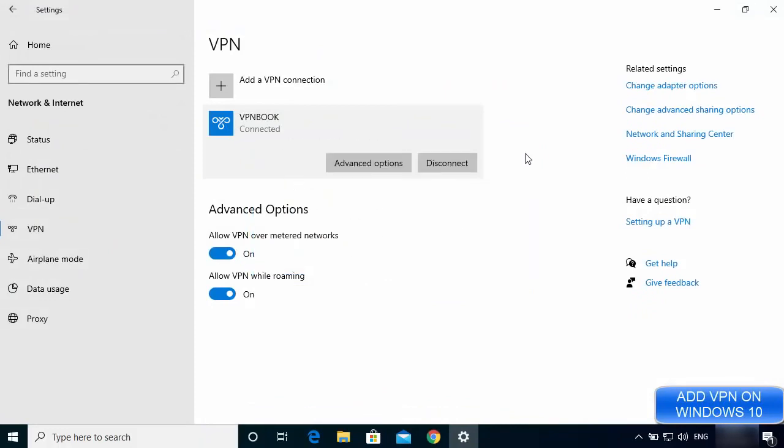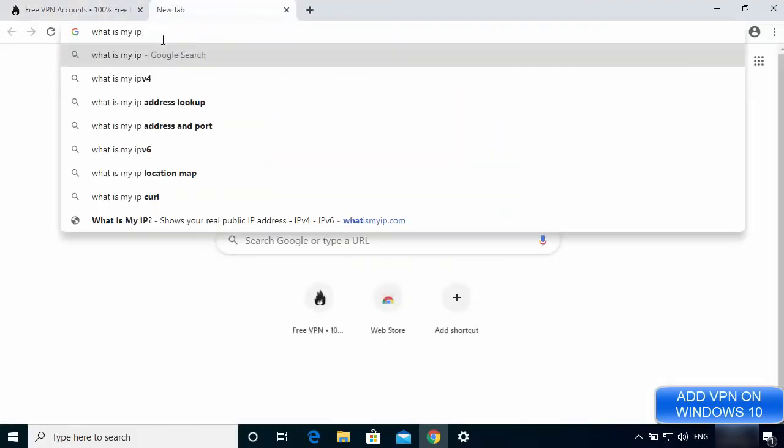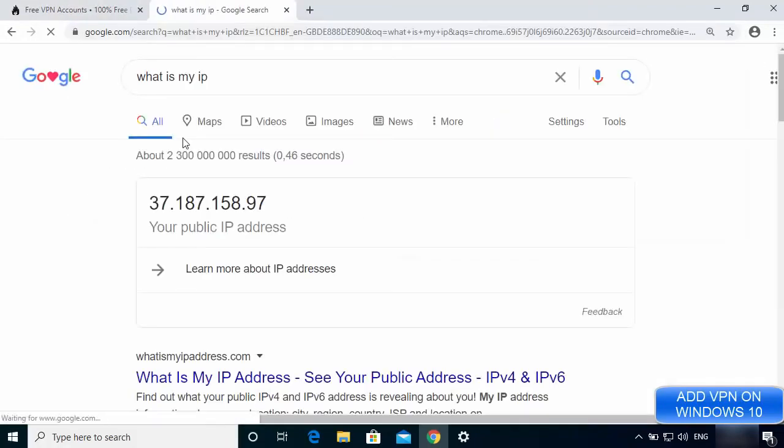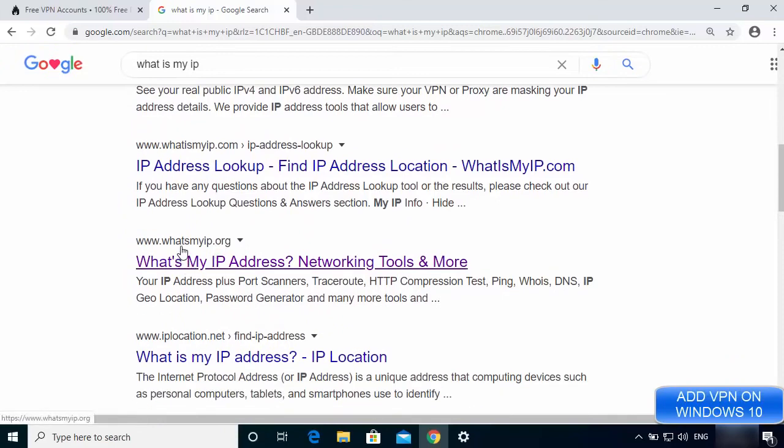And after the connection is established, you will be able to see a connected message here. That means your VPN is working now. So now what I'm going to do is I'm going to go to my browser once again, and I'm going to just type what is my IP, and it's going to give you this IP address which is not provided by your ISP. So I can just verify this by going to this website, which is whatismyip.org.